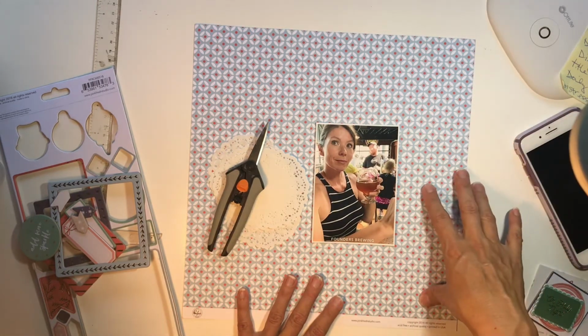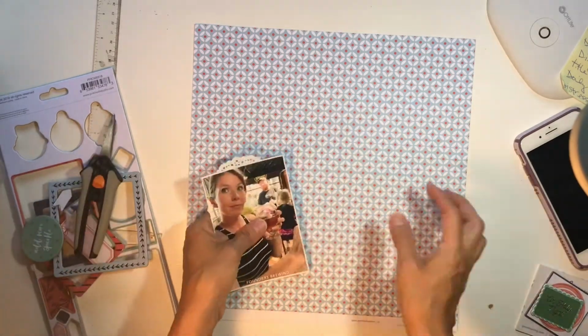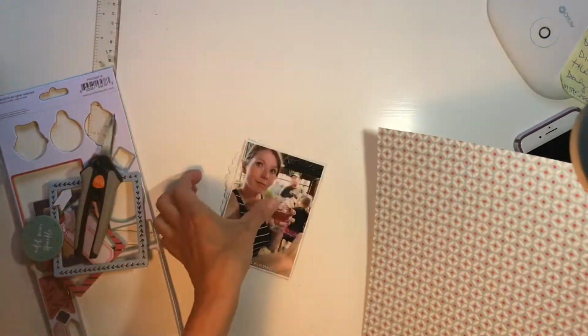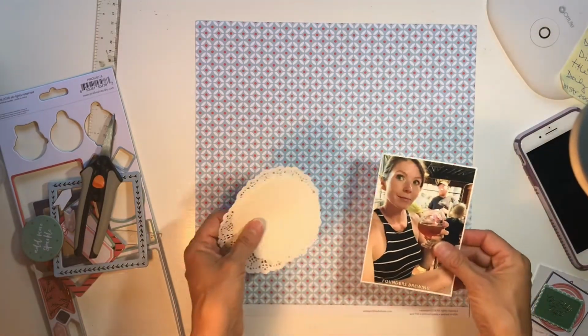So I'm like, okay, this is a Christmas line, which is kind of funny because I know it doesn't look Christmassy, but it is from a Christmas line. See right here, it is called Christmas Cheer from the Holiday Wishes collection. But it is dotty and it works. And who doesn't like red, white, and blue?